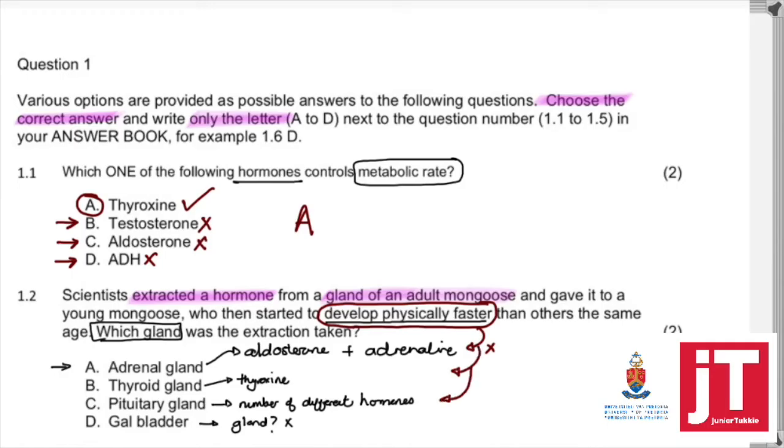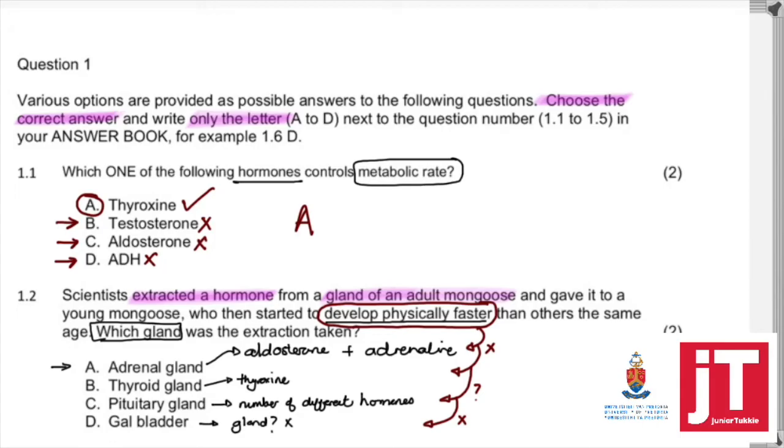If we look at thyroxine and the number of different hormones the pituitary gland may produce or secrete, I'd say we're probably going to be choosing between options B and C here, because we know that it's definitely not the gallbladder. So if we had to contrast or debate with ourselves which one of these options to choose, the pituitary gland, because it produces a number of different hormones, we cannot really be sure which one.